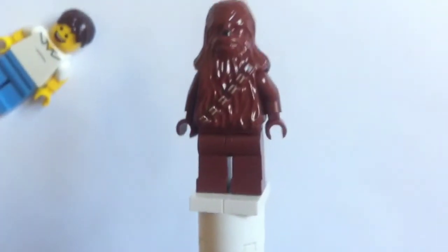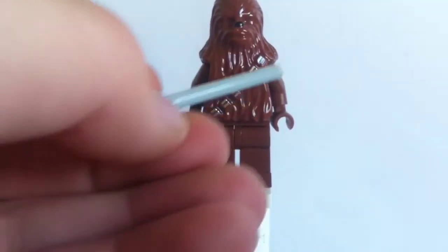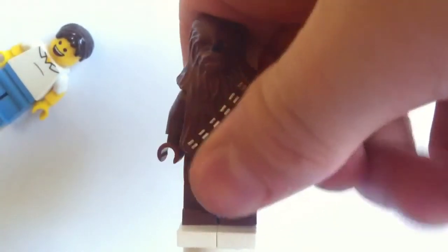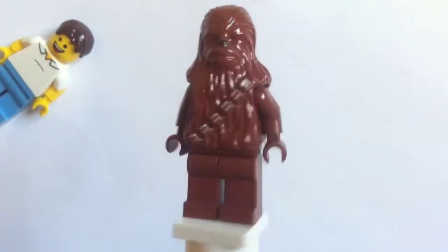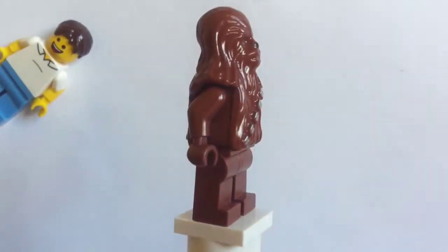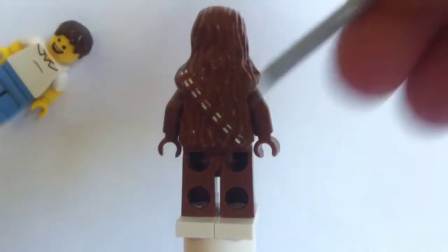On the front we've got some ammo pouches, and then he's got a black nose and hair texture — you can actually feel the texture, it's just plastic. The ammo pouches have a kind of silver shine to them. You've got the face imprint, dark bluish-gray torso, gray arms, gray hands, and gray legs. On the back we've got the same ammo pouches.